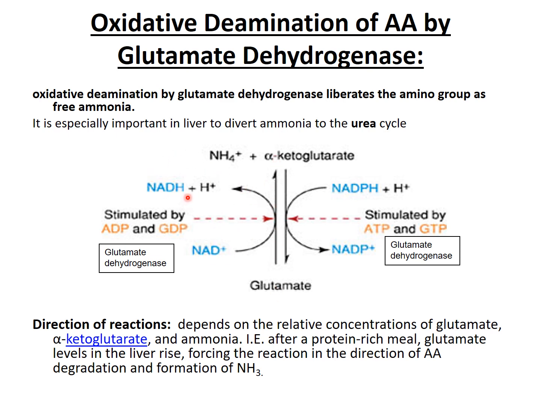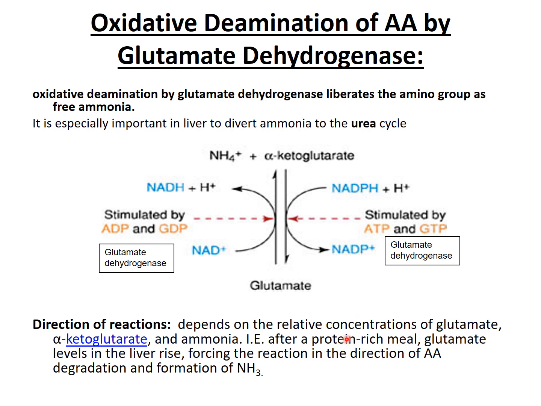NADH is produced. The reducing power goes to the mitochondria and produces energy. And this is stimulated by high energy level of the cell, which tells the cell that you can invest energy and produce glutamic acid, and from glutamic acid, other amino acids. All right? Now, it depends which direction we are going. It depends on cellular milieu.